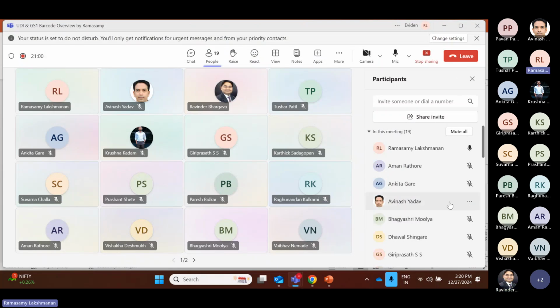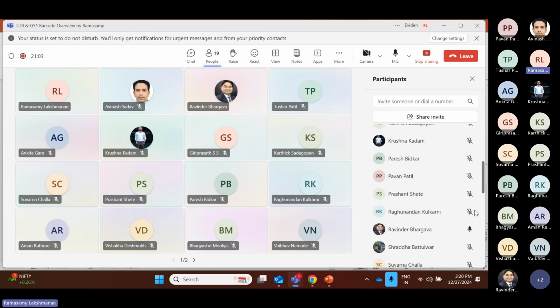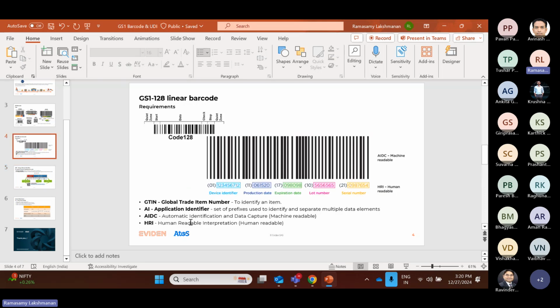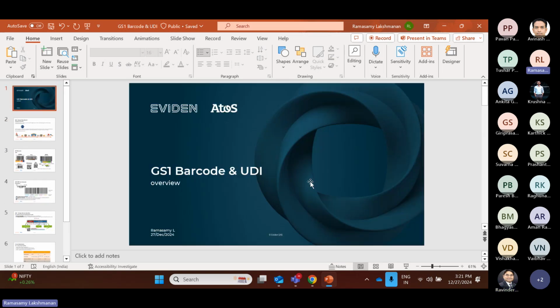Got it. So it's a simple concept only to understand. If you are interested, you can read a lot deeper into that. What is this application identifier? How is it getting assigned? What are the other things there? What is the quiet zone and everything? And how they are going to do verification and validation of this particular barcode. It's a totally separate subject. So for our project, this is an overview. You just have to understand what is a barcode and how the UDI is using that.